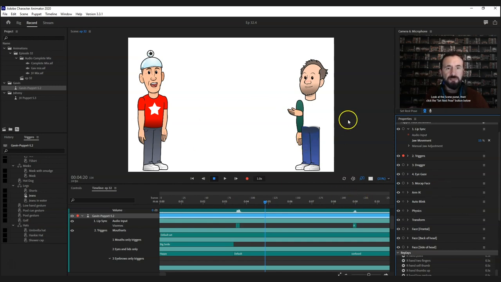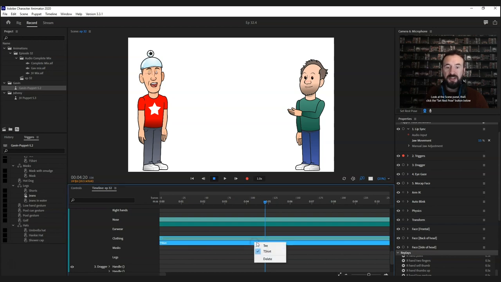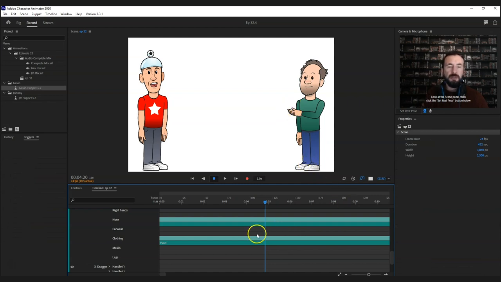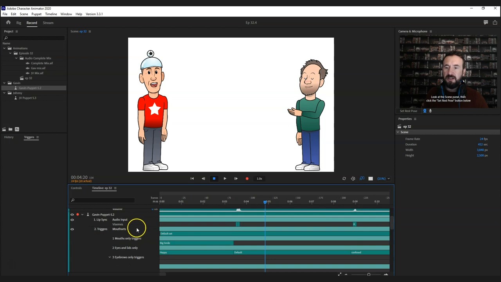Anyway, hang on, give me a second and I'll sort that out. Okay, I've just been back over into Photoshop and switched on his default body. The reason it was off is that we've not actually used this default body in a very long time now, so we've permanently got the clothing trigger on, which each week we just change for different clothes. But anyway, getting back to what I was talking about, which is shortcuts.